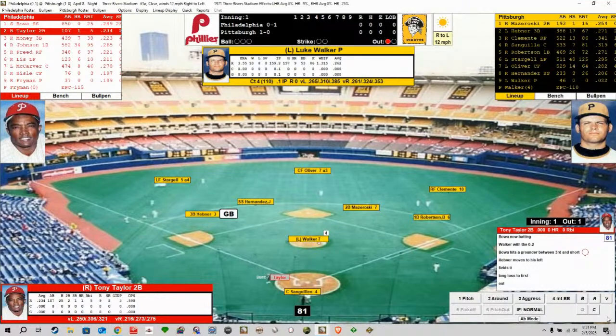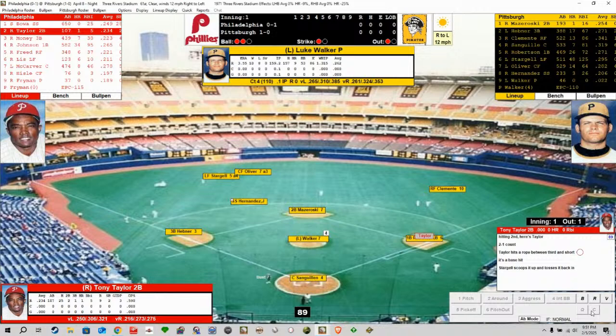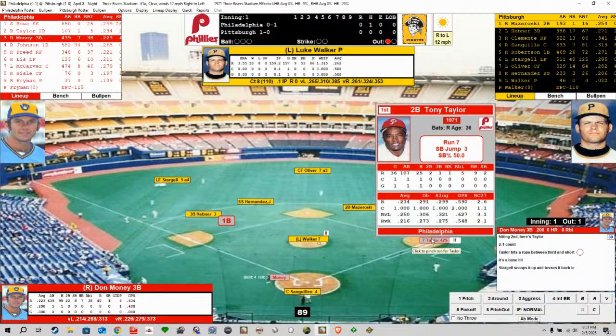And here's second baseman Tony Taylor, making his first plate appearance of the season. Walker deals the 2-1 pitch, and this one is lined over Hernandez into left field. Stargell is up with it, and Tony Taylor is aboard. So Taylor back in 1971 had just 2 stolen bases.